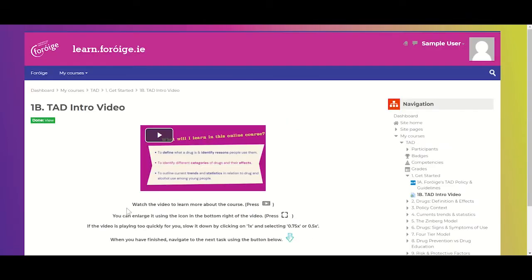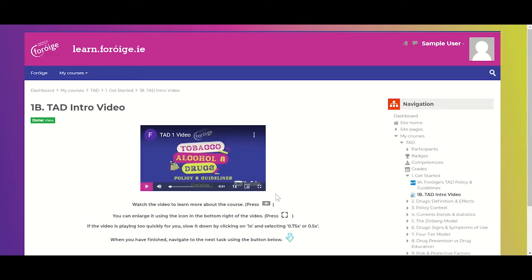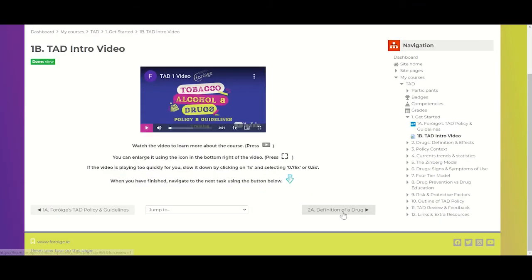Again, it'll help if you read the instructions and the tips as you go through the course. For the videos, we've set them at what we hope is a readable speed, but if you're having trouble keeping up, you can slow the videos down using the 1x option. So by pressing 0.75, that will slow the video down. If you do that, you might want to mute the sound because the music can sound a little bit strange. You can enlarge the screen using the full screen button. Once you finish, you can navigate using the button in the bottom right.